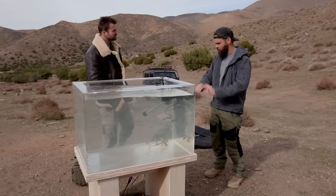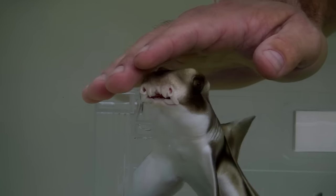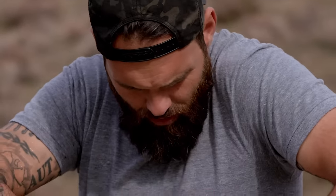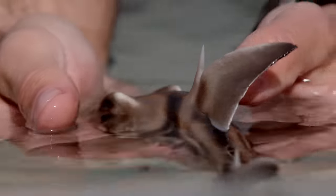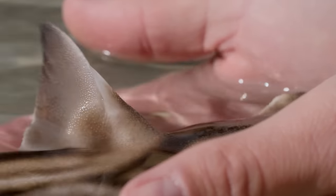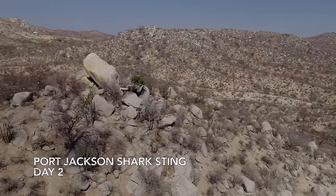I got to get hands on. Okay. Before the spines ruin these sharks for me forever, I've got to handle it. All right. Oh, it's too windy to do this. You're brave. All right. Like, I'm excited and terrified at the same time. Look at that. That is going to be inside of us. It's like a switchblade coming out the back of the fish. We're going to have to apply pressure so that spine penetrates our flesh. That is horrifying. I'm scared, man. Oh, my God.